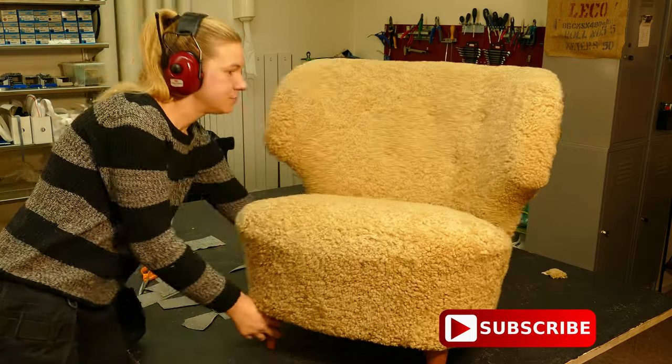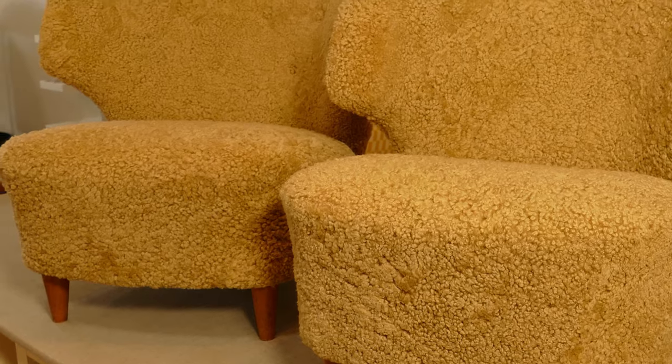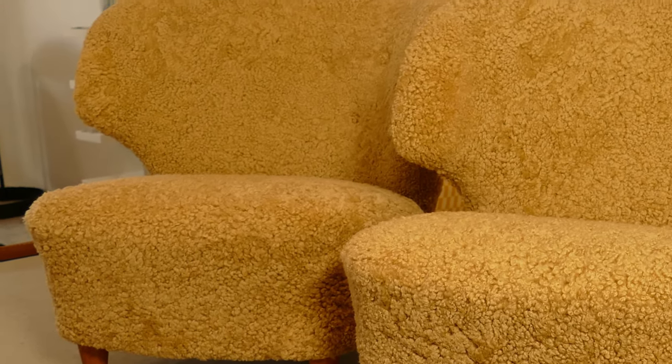Ta-da! A really nice finished upholstery in sheepskin, and the color is called Honey.